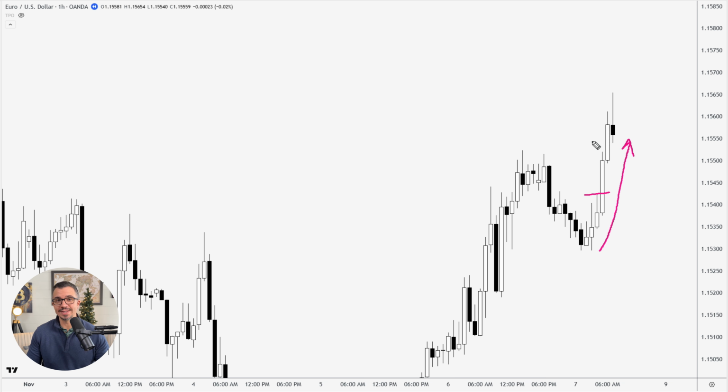Now note, I did not say an imbalance in buyers and sellers, because you technically cannot have more buyers than sellers or more sellers than buyers. You have to have equal numbers, right? That's the only way that orders can be filled. But when you get this kind of move right here, you have an imbalance between supply and demand. So there was more demand here than supply could handle. So that right there is an imbalance.